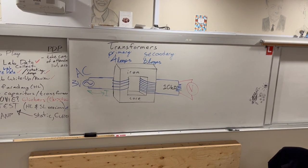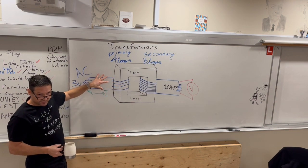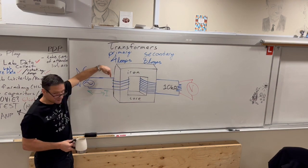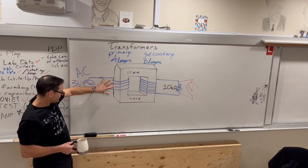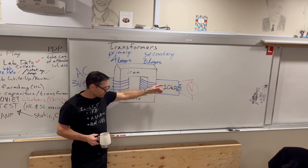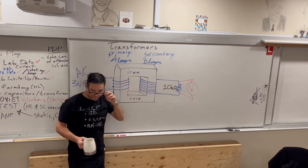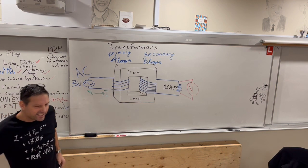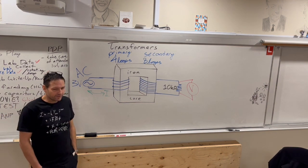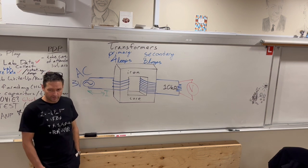So we're learning about transformers. This is an iron core with a primary circuit. We're looping around the core on one side. This loop is not connected to my secondary loop. There are no conductors in between, no electron sharing, none of that. But they are kind of connected. How are they connected? Through the iron. What goes through the iron?